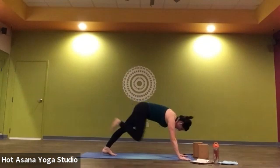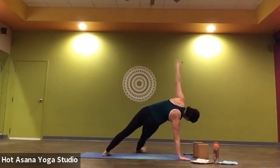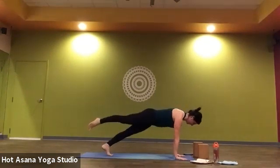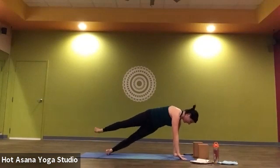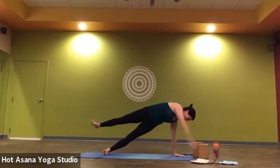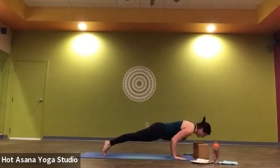And bring that right knee into the chest, extending that right leg out, reaching up with that left arm. Great job. From here, we're gonna find plank pose with that right leg hovering, okay? From here, going to the outside of that left foot, if you can, keeping that right leg hovering, reaching up with that right arm. Woo. Bringing that right hand down, right foot comes down, moving through your vinyasa.